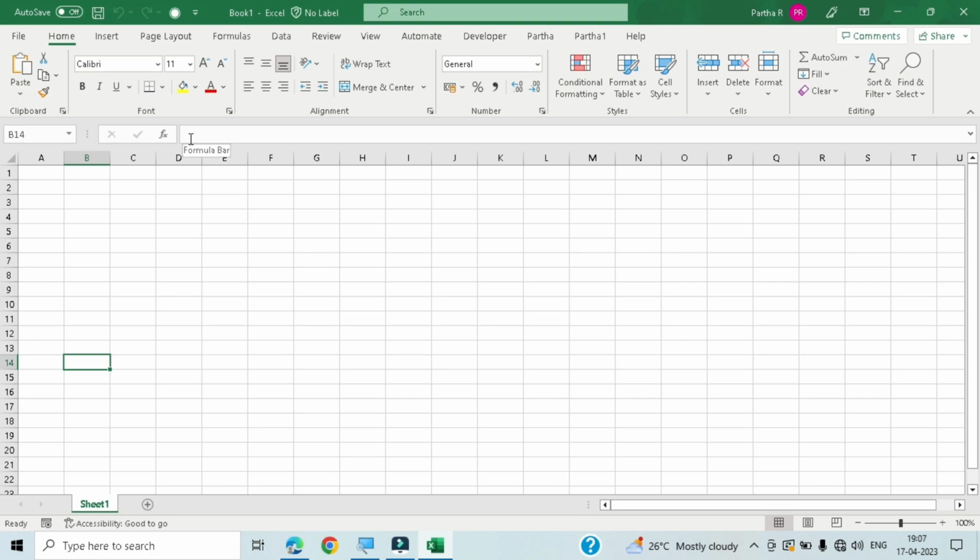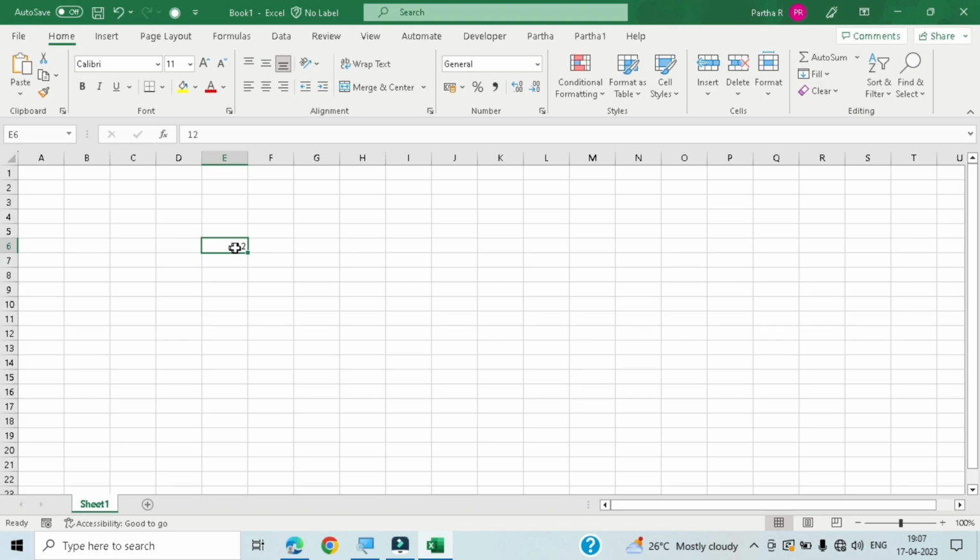What is the formula bar? The formula bar helps us find any formulas that are in any cell. Like here, if I click and there is a formula, it will appear here. Okay, and I'll show you how it works. Just for an example, this one I type without calculation.